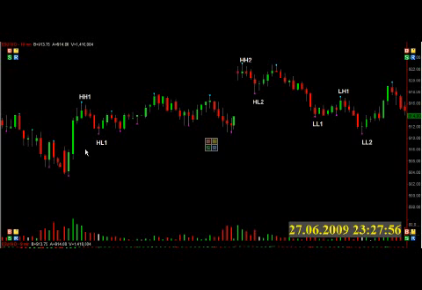Now, like I said, an uptrend is a series of higher highs and higher lows. By definition alone, this period is an uptrend. We have higher high 1, higher low 1, higher high 2, higher low 2. By this point, we are in an uptrend. Now, you see these right here. We have a lower high 1, a lower low 1, and a lower low 2. We never completed a lower high 2, which could have put us in a downtrend.